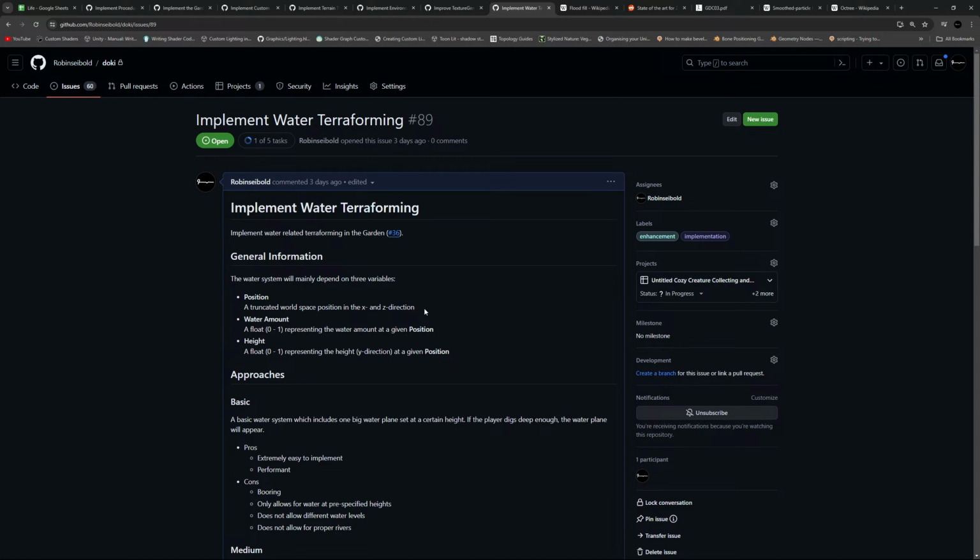It's pretty much like we're going to work with a 3-dimensional voxel-based texture. But when it comes to the voxels in the y direction, we're going to have to calculate them ourselves. So we know how big a voxel is in the x and z direction. And given the height and water amount, we're going to have to calculate how many voxels we move in the y direction. It's going to be a little bit more mess.